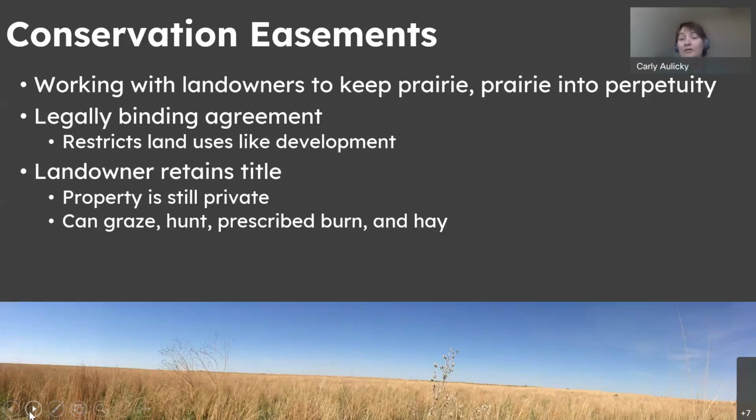And what's beautiful about it too, especially since Texas is the leading private land state in the US, is it allows landowners to retain their title. Their property is still private. They can still manage it the way that they've always been managing it, which often is absolutely amazing. We have some fantastic prairie land stewards in the state. And they can rest easy knowing that it will never be able to be developed, even if this property is sold or moved to another holder. That conservation easement moves with it forever and essentially protects this property from being developed forever. And it's a really beautiful thing.